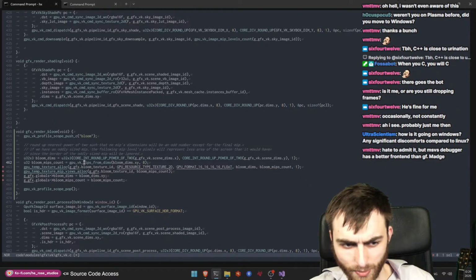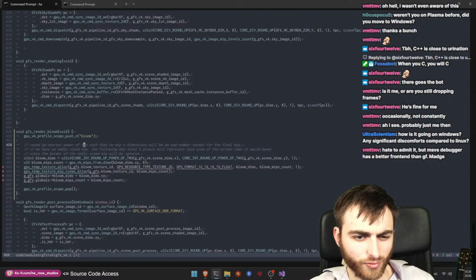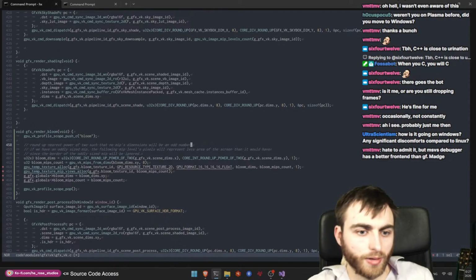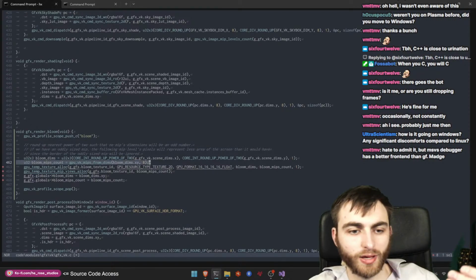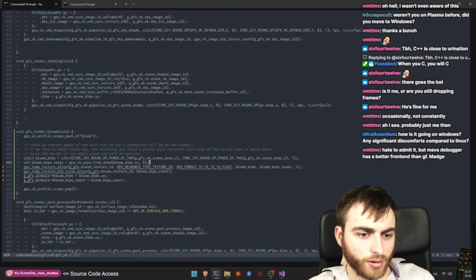I'm not sure if the final MIP is going to be odd because it says go up to an 8x8. So that's actually not really an issue. Yep, the lowest MIP will go to an 8x8 basically. It's calculating the number of MIPs that we need to get from the current resolution way down to this one. And then we allocate our texture.